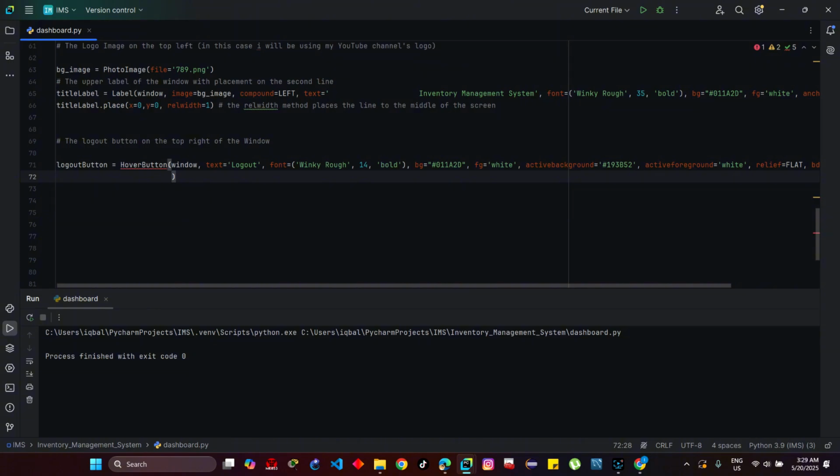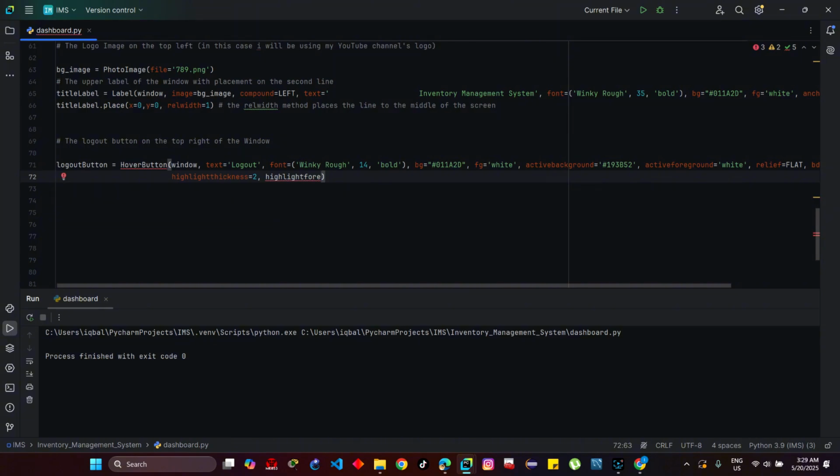So I'll move the cursor a bit down. Active background equals 19. No, sorry friends. Highlight thickness equals 2.